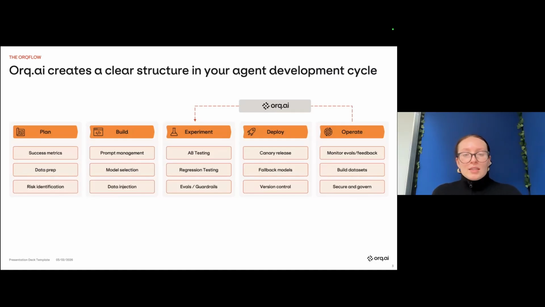So quickly to set the context on how we look at the software development lifecycle and how we think this fundamentally changes when building AI features. We did a small iteration on an abstracted version of the software development lifecycle. We abstracted it to 5 steps. The first step is plan. That is not any different from building a classic software product. That's where you spec requirements. That's where you define success metrics.